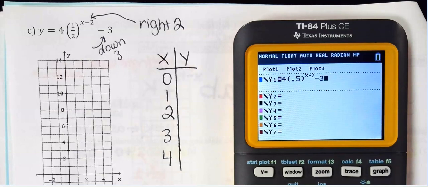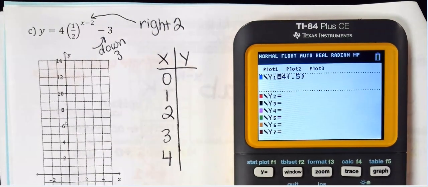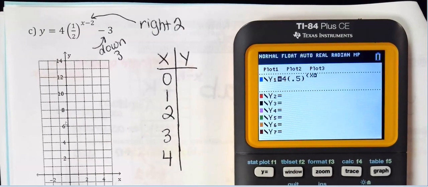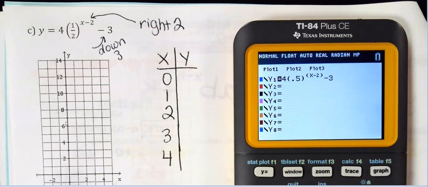If you have an 83, the only thing I would do differently, I'll just retype it in mine real quick. I'd just do 0.5. When you do your exponent, when you hit your little caret button, just put parentheses around the x minus 2, and then go ahead. You don't have to use the arrow to get down on the level with the rest of the question. You can just hit subtract 3. But it never hurts to put parentheses, and if you have an 83, you need to.